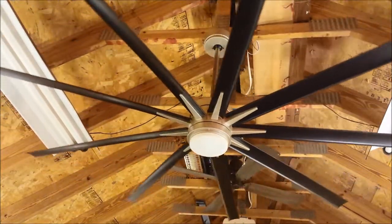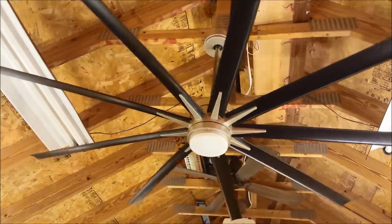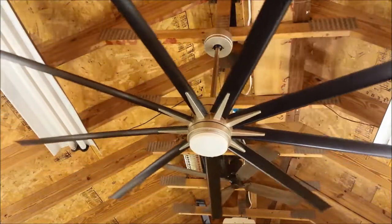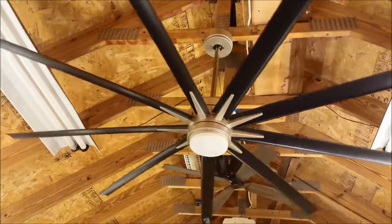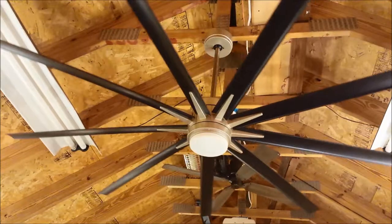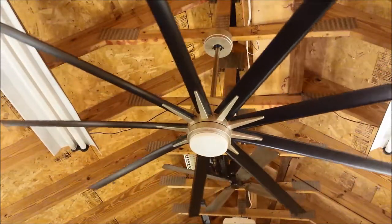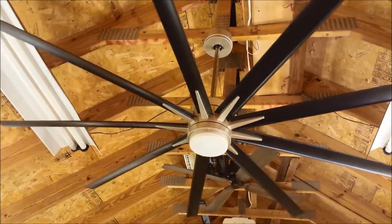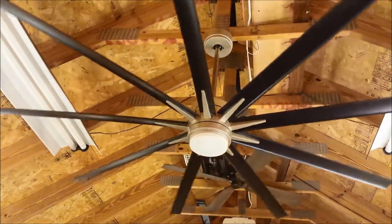The whole thing with HVLS fans is that they move air with a much higher velocity than a conventional ceiling fan, and what's it doing? And they can mix air over a much larger area. I still prefer smaller fans, but there's definitely a place for these.